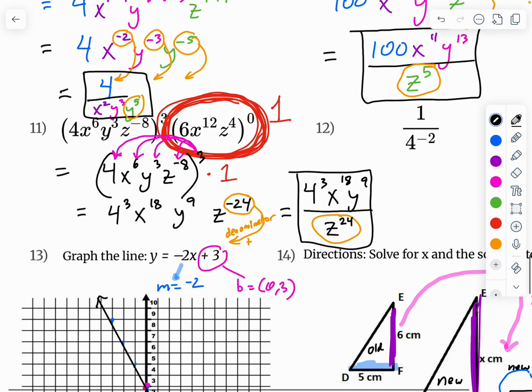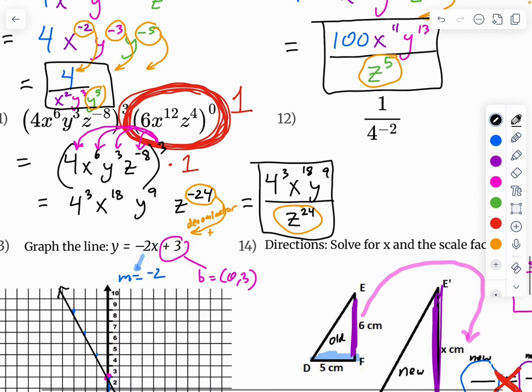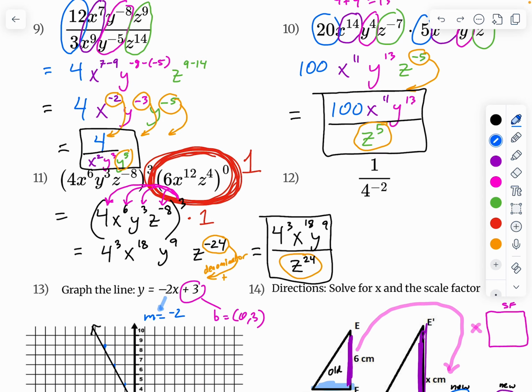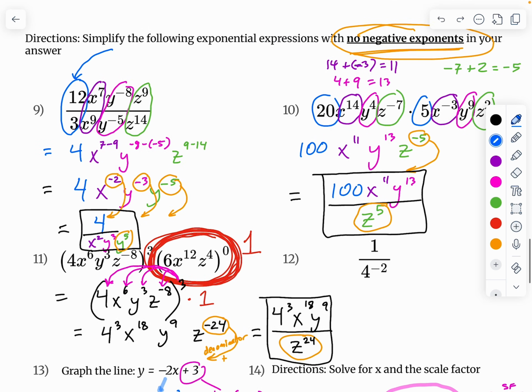I see some smiles, virtual smiles. I know a lot of people said, I got that right. What? How did I do that? Now, there are some people on YouTube, if they're watching right now, saying, Mr. Maynard, your videos are kind of good, but my teacher at this other school says I can't leave it as 4 to the third power. I have to simplify that. You're right. You could simplify it, but for this test, you can leave it as an exponent.